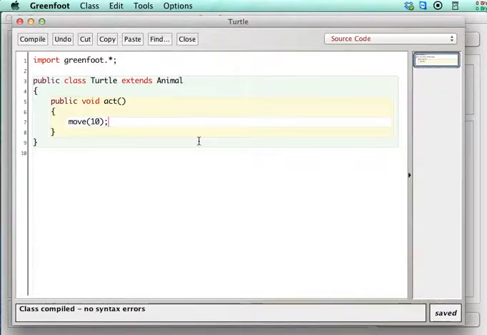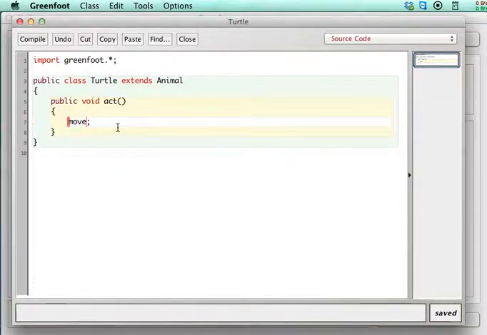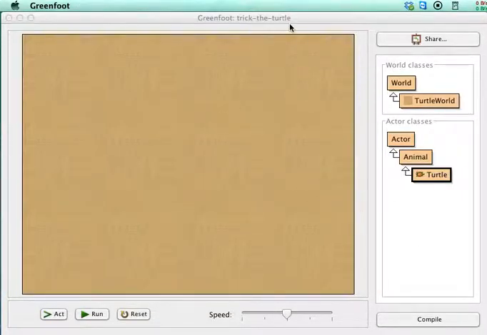So that's some of the main problems that people can run into making statements. Oh, and the other thing I see sometimes is people will forget altogether to put parentheses in. So if we try compiling that, it says not a statement. You need to have your parentheses. Even though some methods don't require any input parameters, like act for example, even then you have to write the method name with the parentheses. You just wouldn't put anything in there. Okay, so those are the main errors that I see people running into when they're starting out.